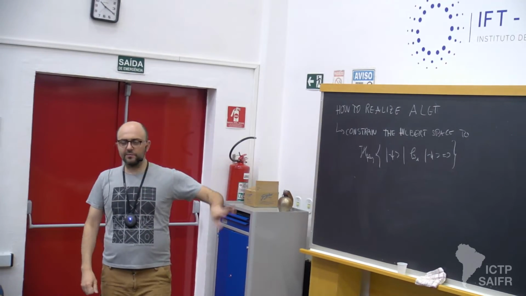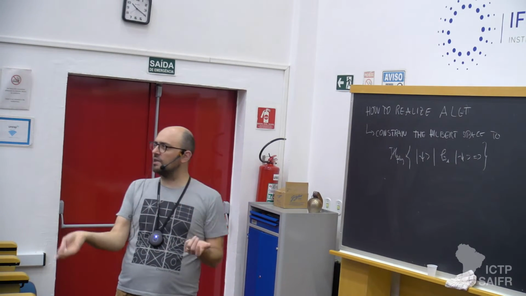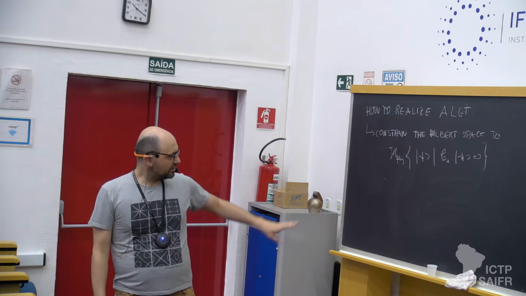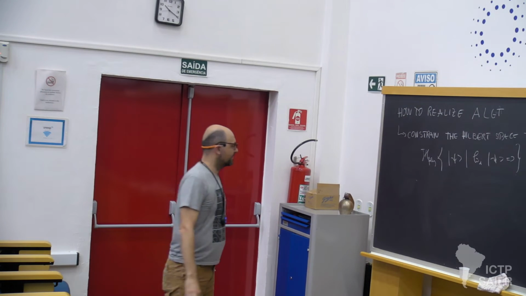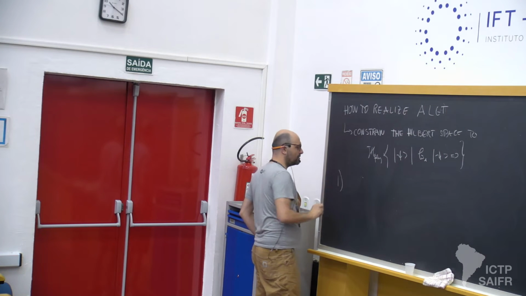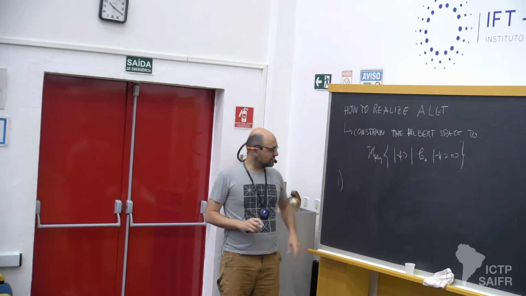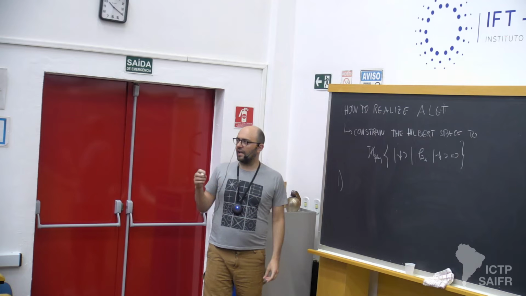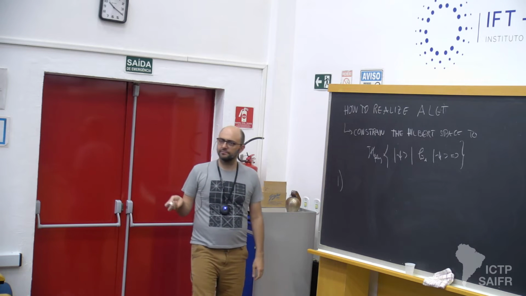Then, on top of the Hilbert space, we have to realize the dynamics. But realizing the dynamics is typically easy. What is hard is to get the correct Hilbert space. And here there have been many proposals. The first proposal, which people have also used in condensed matter, is to utilize so-called energy penalties.